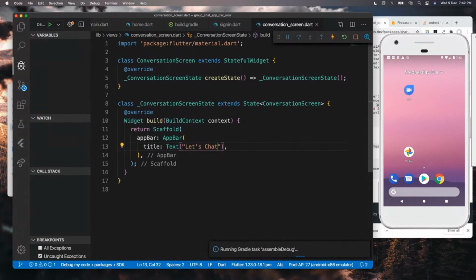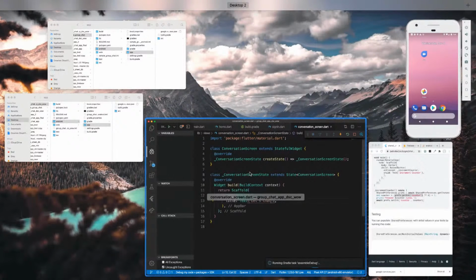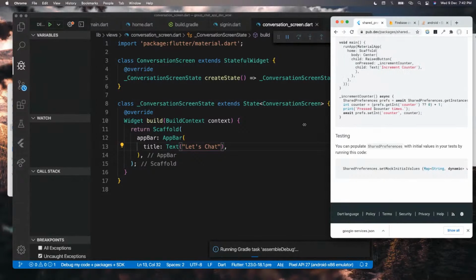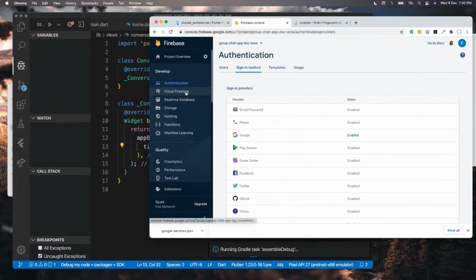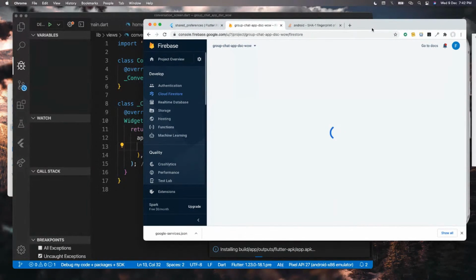So let's move on to the chat conversation screen, which is the most important part when it comes to the Firebase database. So before we write any code to add or fetch from the database, let's see how the Firebase database looks, so that we can get familiar with it, understanding how we have structured it and how exactly we are fetching or adding data to it.